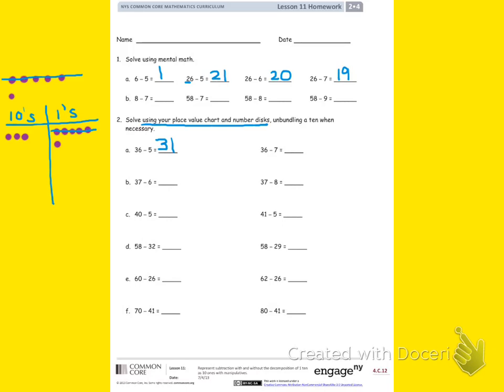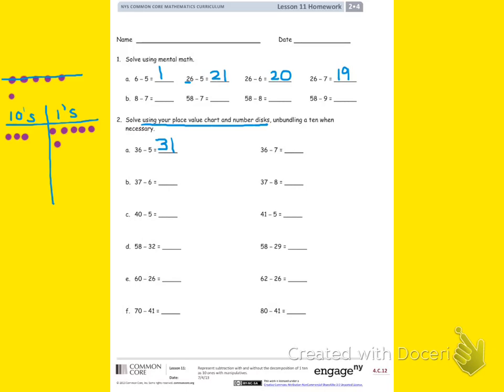For the next problem, 36 minus 7, I can use the similar illustration. Let me do a little erasing first. I'll put my markers back. Okay, there's 36. Wow, it says I'm supposed to take away 7, but when I look at the ones column, I only see 6. So how am I supposed to take away 7? Well, the answer is simple. We can borrow from the neighbor.